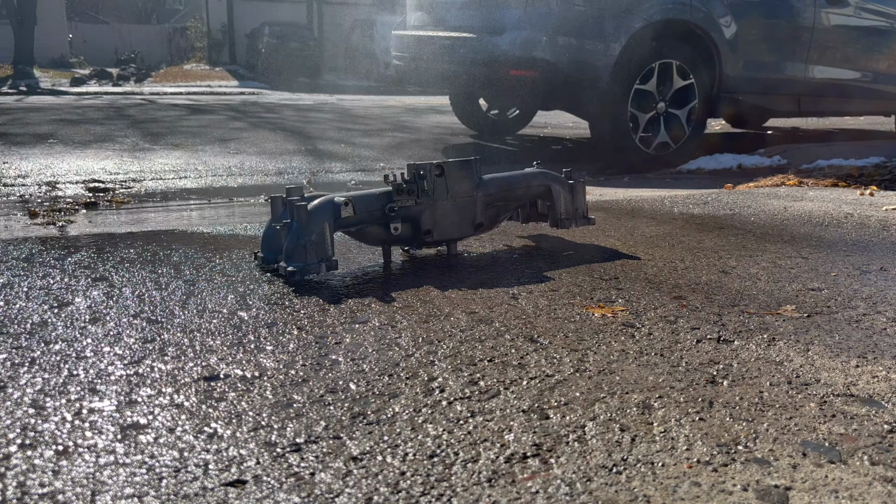Now the fun part. Now that we have these all sanded down and masked off, I'm gonna prime them up with some self-etching primer.